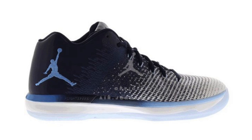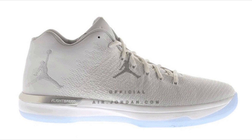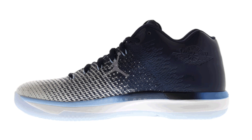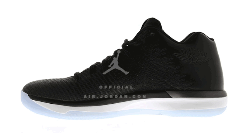Jordan Brand unveiled three upcoming colorways of the Air Jordan 31 Low. A lot of people aren't feeling the model but I kind of like them. The first has a UNC-type feel with shades of blue throughout, a translucent outsole, and white on the midsole. The second follows a Pure Money theme — white uppers, pure platinum on the branding, metallic silver finish, and a translucent outsole. The third is all black on the uppers with white on the Jumpman branding, midsole, and a translucent outsole. Release info wasn't given, but the white and black pair are believed to drop sometime in April.